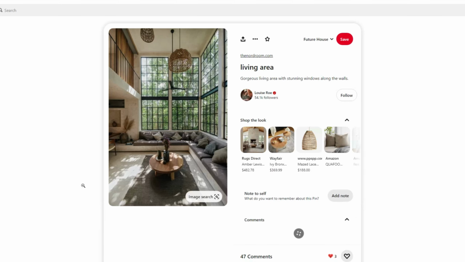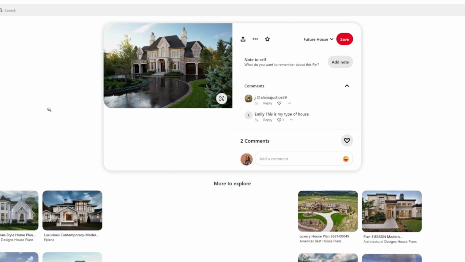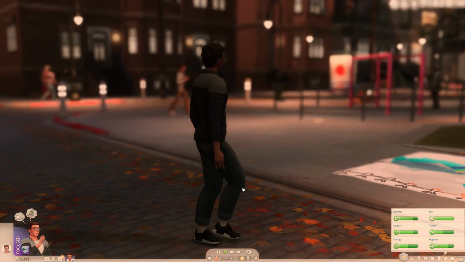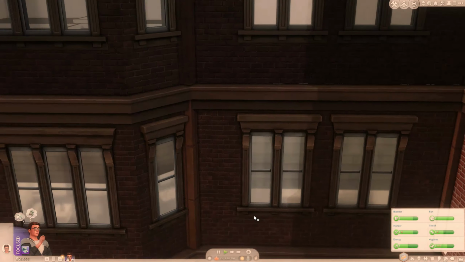This is another pin I have saved. I think this is absolutely gorgeous because the second floor is open here. There's just so much light. I absolutely love it. And the ceiling fan, the long ceiling fan. And of course I have exteriors saved on Pinterest too. Pinterest just has everything. If you just need a little spark of creativity, a little bit of inspo, Pinterest is my go-to. Like I said, y'all, I'm literally currently working on the save file. I have basically just started to build it out.